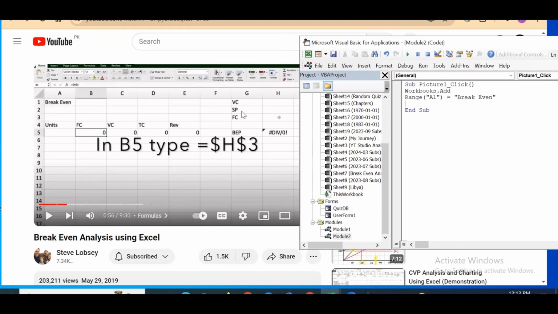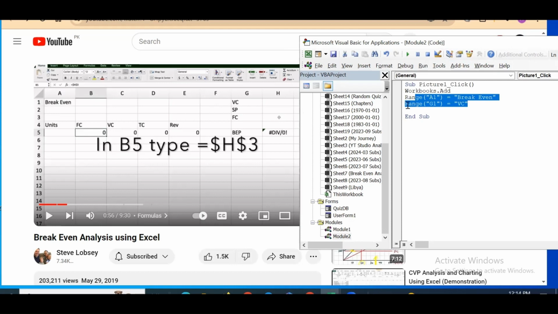What else can we do? We can write variable cost, selling price, and fixed cost in column G. Here we write Range("G1") equal to VC. G1 is a Hindi word as well, meaning life, but here it is just a cell.